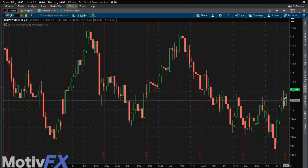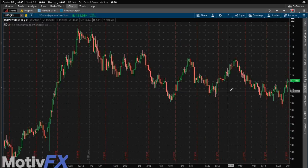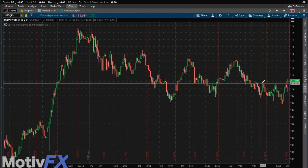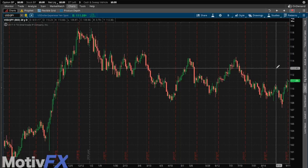All right, so I think markets are actually going to have a pretty hard time really trying to play North Korea, especially if this back and forth keeps happening. That's something that we just want to keep an eye on. Now, again, this may be another scenario where if we have that U.S. strength, maybe we can finally get out of this USD JPY consolidation right here at 110.70s, 110 highs. Okay, maybe this market can start running and start trading back up into the 112s, the 113s.